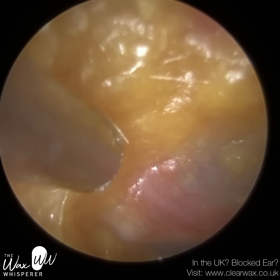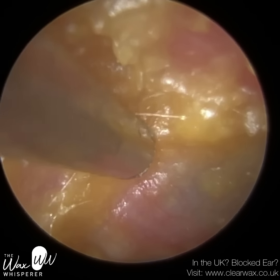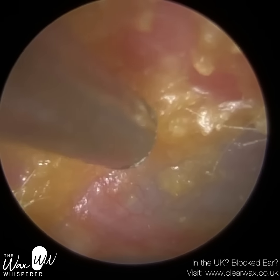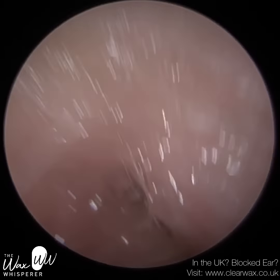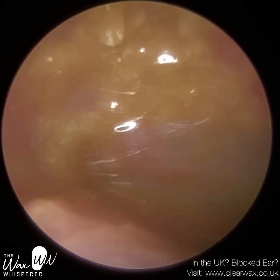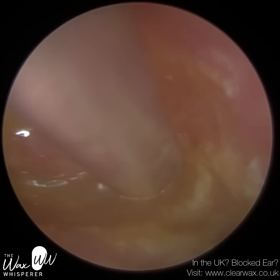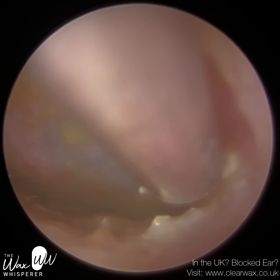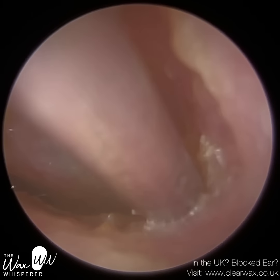I'm in the anterior recess — you can see how close we are to the eardrum. We can see all the blood vessels there. We can see the short process of the hammer bone — the white structure — it's like a ball and socket joint, visible on screen at about five o'clock. That's the top part of the hammer bone, called the short process or lateral process. It can sometimes protrude outwards, making that part of the eardrum and the bone more visible.